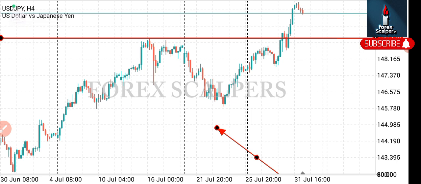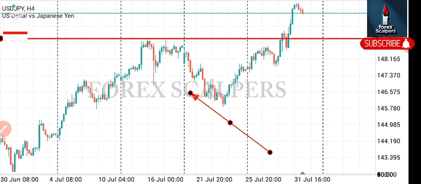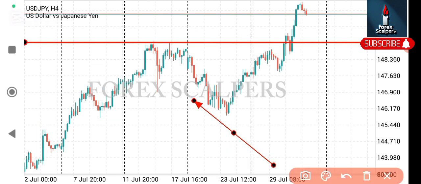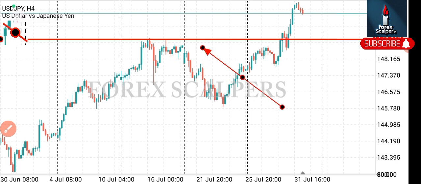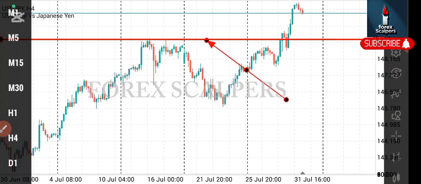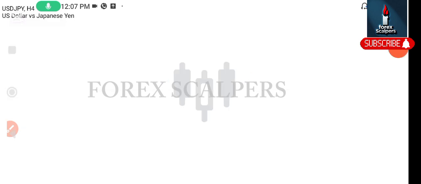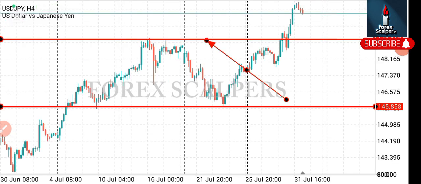This is one of the reasons: you are treating the area of support and resistance just as I've marked now. It is a common thing you do. You always pick your horizontal line and mark a level such as this, and you call it your support and resistance line. You only mark that place as a line. That is one of the mistakes we make when identifying valid support and resistance zones.